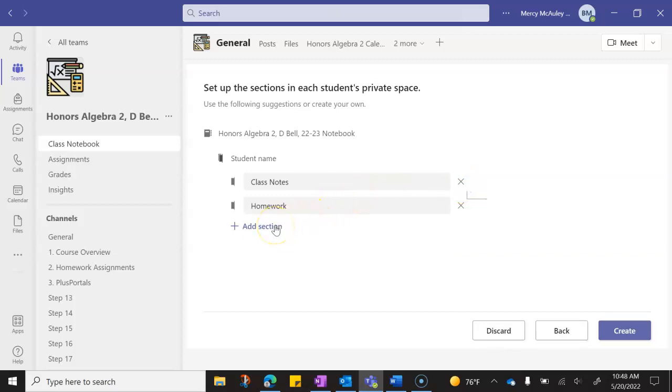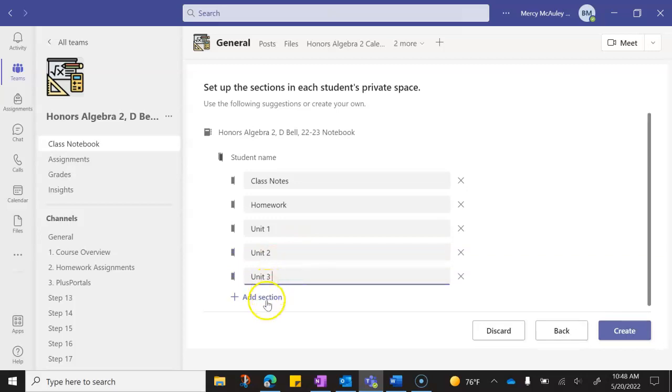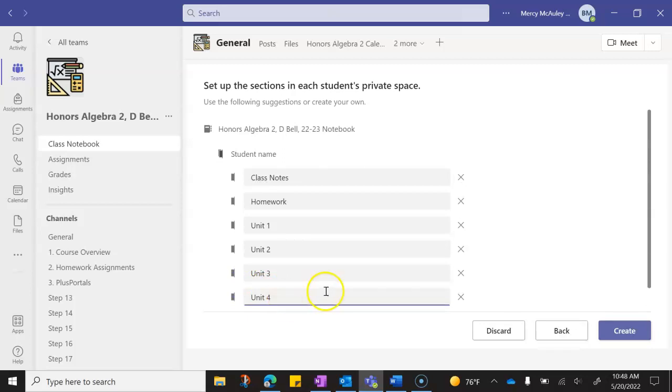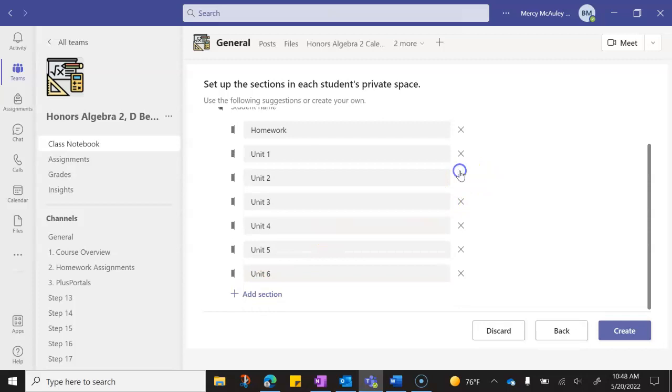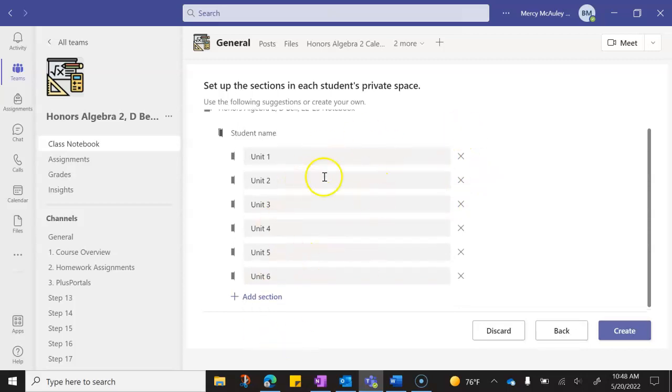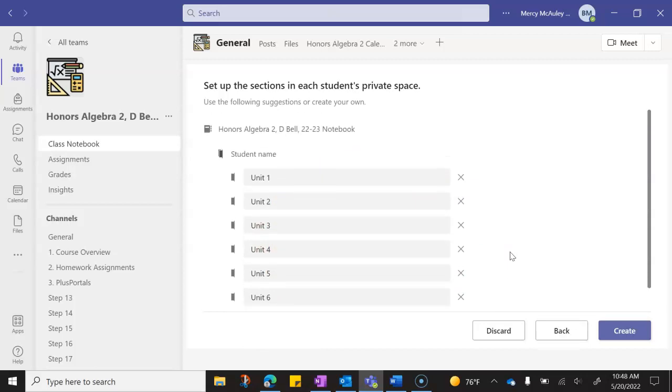However, I have considered creating new sections for my students this year, doing it by unit. So I can always change that at a later date and time, but I think I'm going to try it this year. I'm going to try to have a Unit 1, Unit 2, Unit 3, Unit 4, Unit 5, and Unit 6. Then I'm going to go ahead and get rid of class notes and homework because those will be within their particular units anyway. I think I'll be much happier with that, especially for organizational purposes.